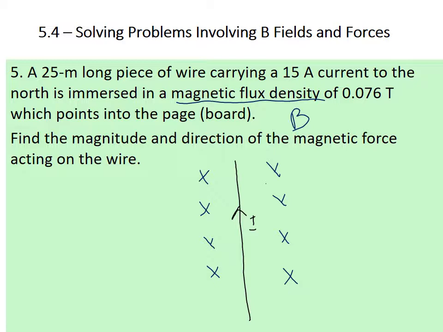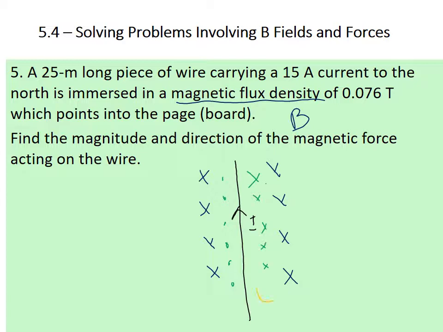I'm going to need to draw the magnetic field around the wire. And remember, the north field lines are attracted to south field lines. South field lines are attracted to north field lines. So using your right hand rule for current down a wire, you point your thumb in the direction of the current, and your fingertips curl around the wire. If you've done this correctly, you should get the B field for the wire itself coming out of the board like this, or out of the paper, and then into the paper here.